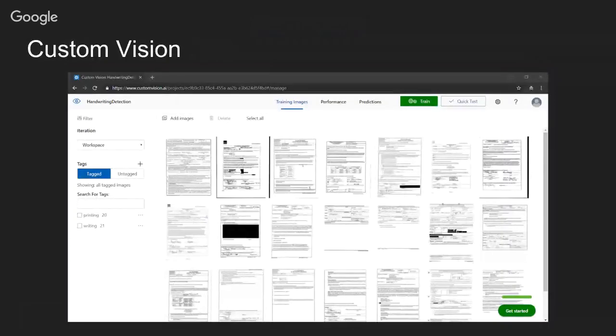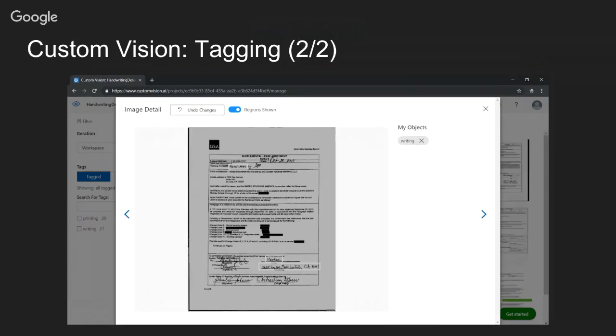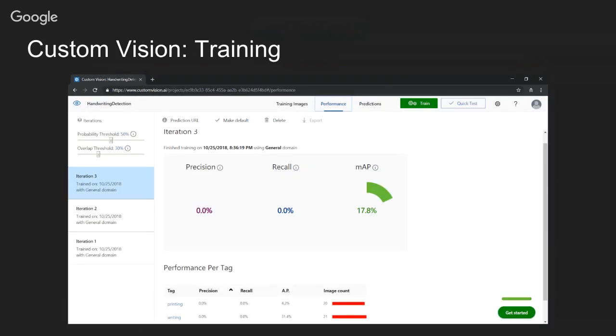Basically, he uploads all the forms that we file in our daily operation, uploads all of them, then marks them individually, to mark which texts are handwritten and which are printed. He always uploads a few hundred documents. From there, we do iterations on training, so the tool will get more and more accurate as time goes by.